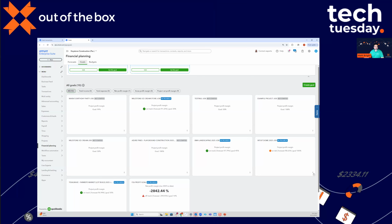You can actually click into this and you can understand why you're at risk, what's going on: expenses, labor, different things going up, going down. The software can comb through and help you, again, alert you to those insights and let you know what you need to do to make those small course corrections so you're ahead of things before the month or the quarter is over. Okay, so a lot of exciting things between multi-entity management, reporting, AI, financial planning, projects.